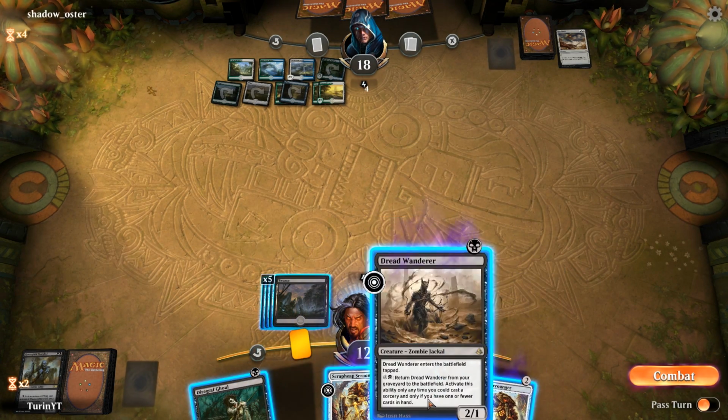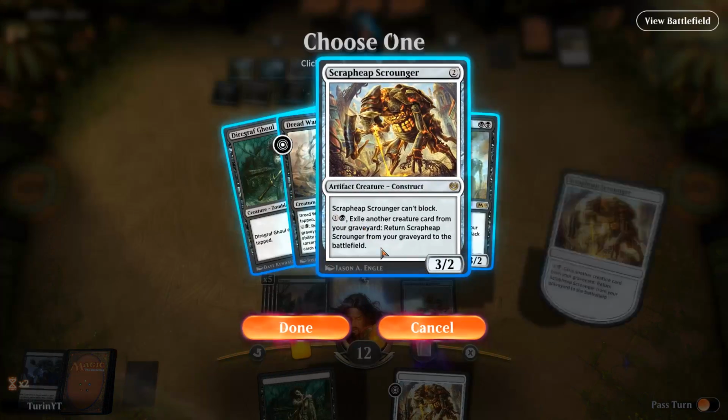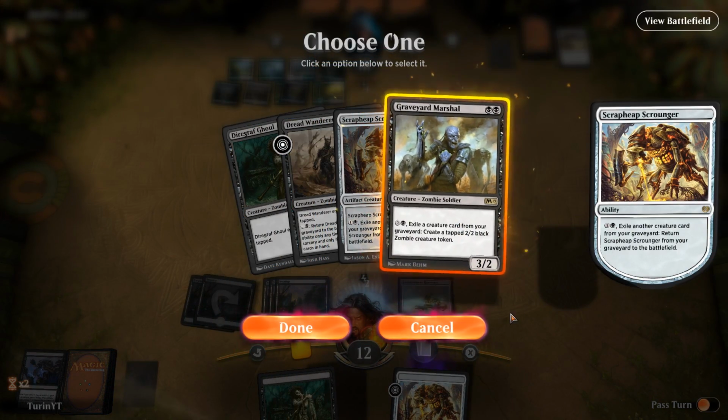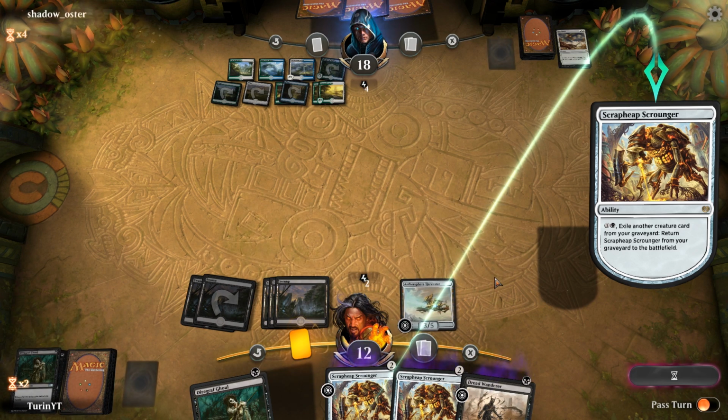Oh, I should have done that at the end step. That was a pretty big mistake there. It's okay. So we're going to go ahead and do this guy, and we're going to exile the Graveyard Marshal. There's no way of getting him back. Do that.